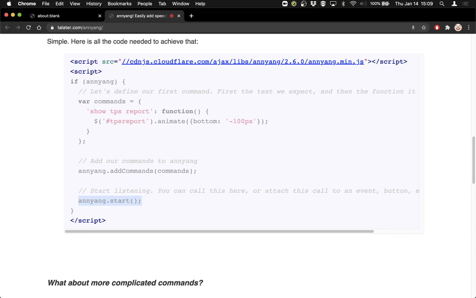So a lot going on there, but really pretty useful to see all of the bits and pieces that it takes to get one basic Annyang command working, but very powerful, right? Because from this, we can extrapolate that we could have any command in here, inside these quote marks. We could say whatever we want, and any function here that could do whatever we want. So we're connecting saying and doing.